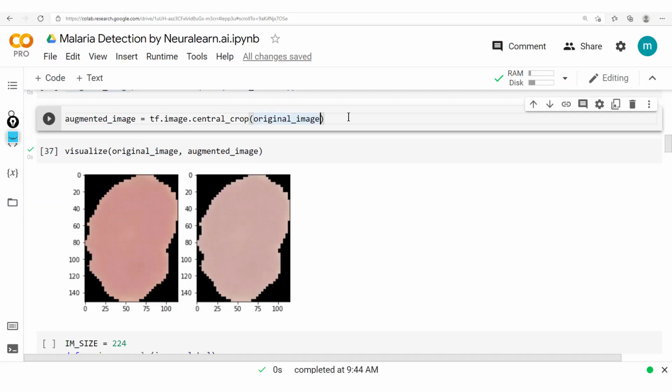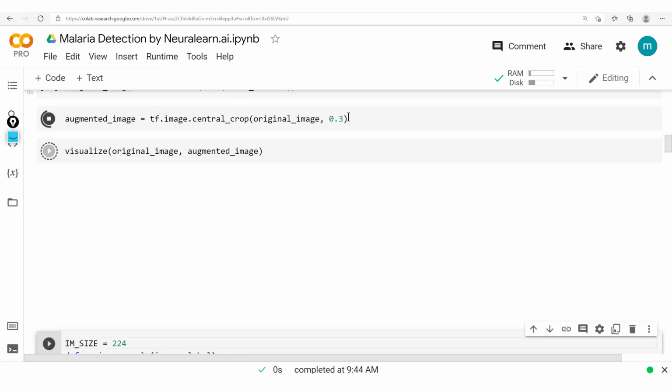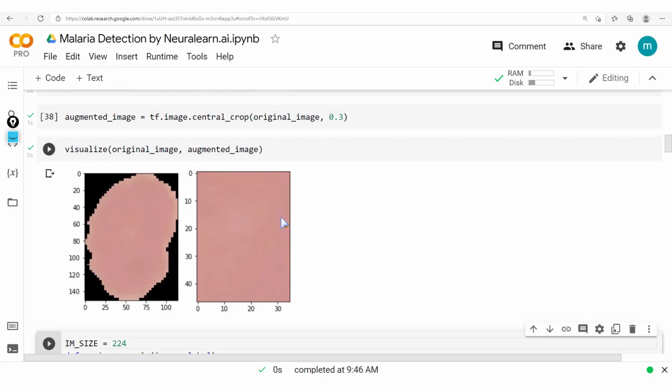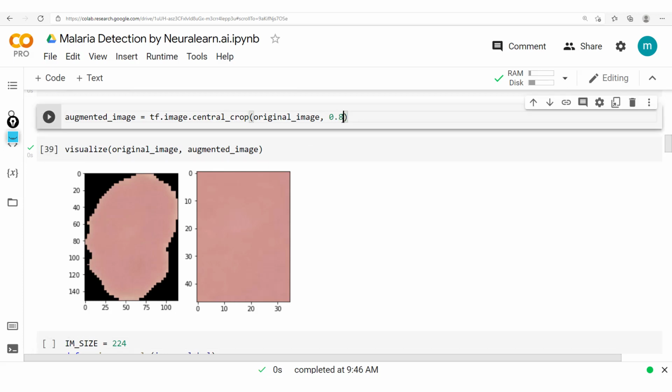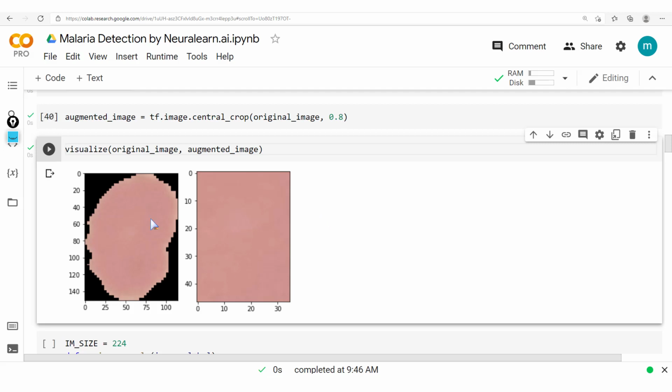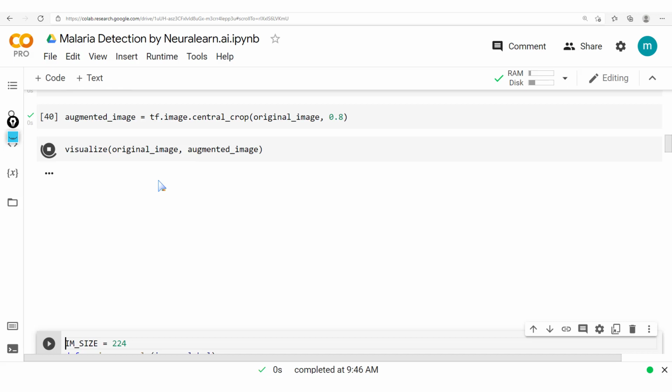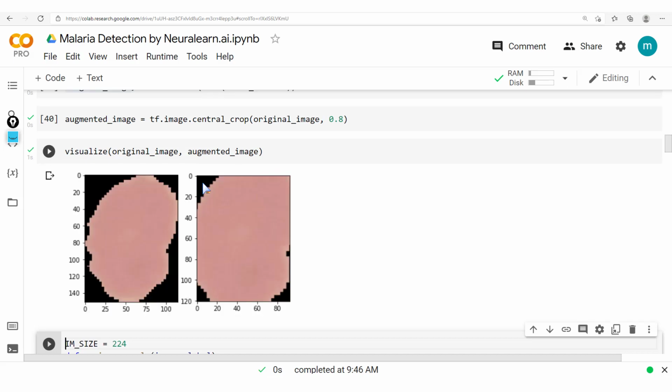We can now put that, let's say 0.3, run that and see what we get. Okay, so you see we get this portion right here. Now what if we expand this to, like, say 0.8? We expect to have some black regions now. We run that, and you see we have some black regions. So it's actually centralized.